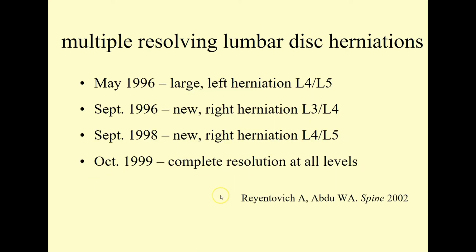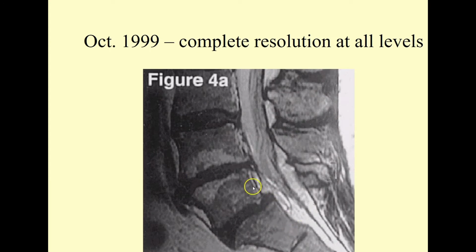Well, finally, he either wised up or stopped injuring himself. In October 1999, here's his MRI. Again, the S1 segment here, still the anterolisthesis, but disc containment looks good. Same thing up here. And this was all managed by conservative care. And as I look at what they did for conservative care, it's really incomplete. It's not anywhere near the full package of treatment options that we have available. So imagine if this patient was under chiropractic care. I can only imagine that it would be even quicker.